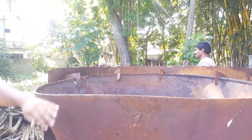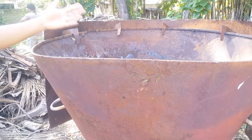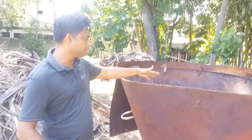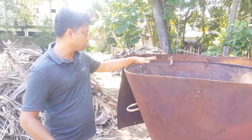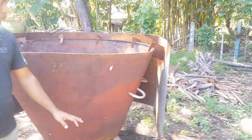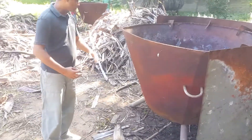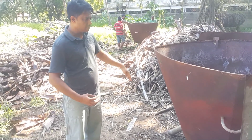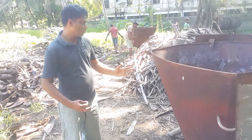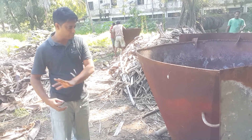Since it is burning and it needs oxygen, it will pull the air inside. So when you put it inside, the smoke is actually trapped inside and only the heat is emitted. So when it burns, you will only see the clear flames coming out and not the smoke. We have this protective shield which goes around — just a half shown here — and the rest of the shield will get completed, which prevents outside air from disrupting the system. So when the hot air rises, it doesn't get disturbed by other blowing air.